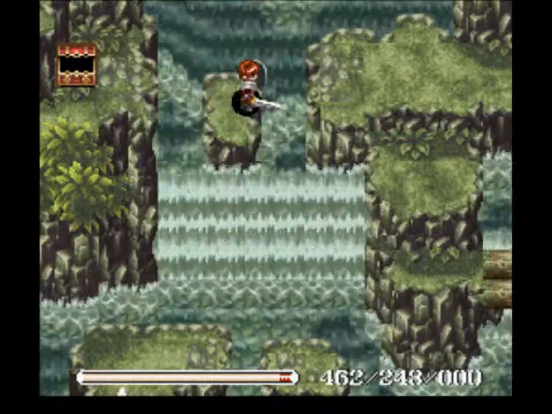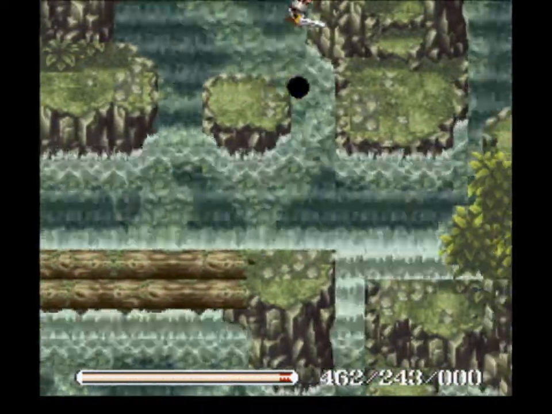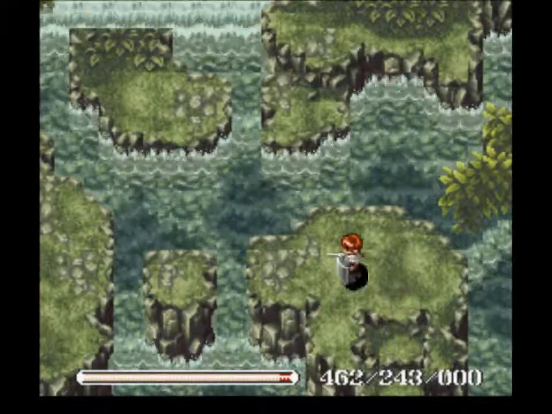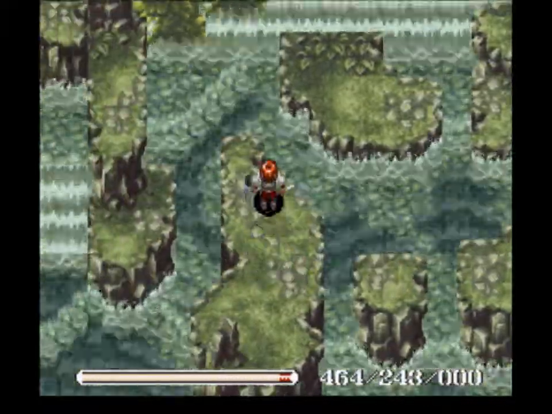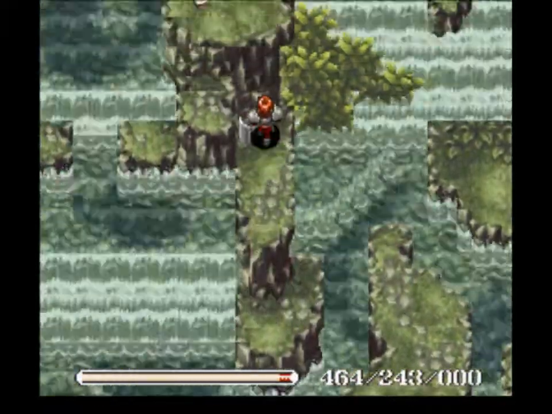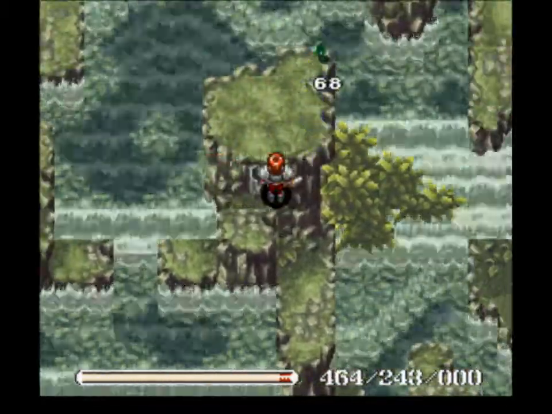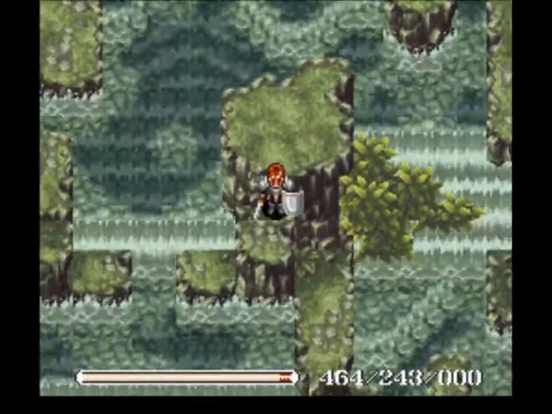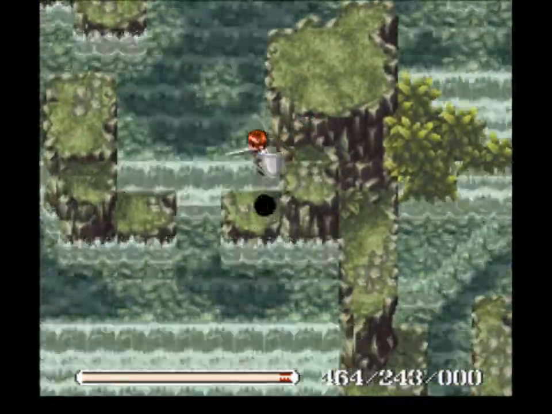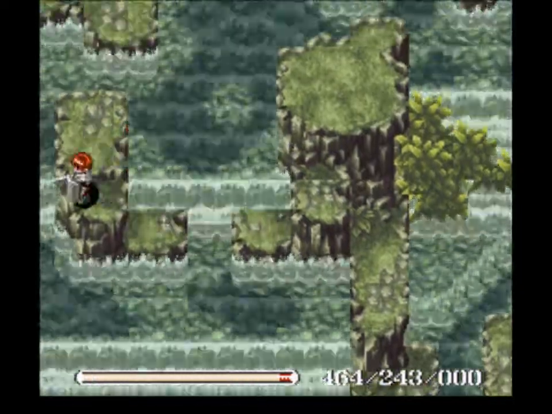Okay, the shield ring is like the power ring but for defense. I will be keeping the power ring on for pretty much the whole game. Adol's defense is high enough that I don't really feel that there's a huge enough need for the shield ring, unlike in, say, Ys 1. Where there were things like Darm Tower that could hurt you super bad. Okay. Up. Up. There we go.